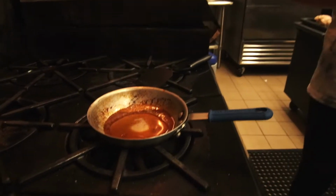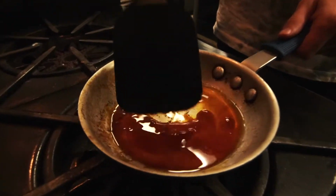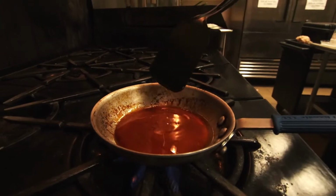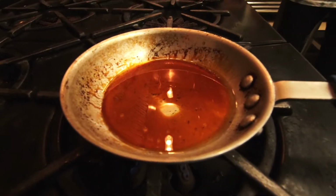That looks like a healthy amount. This kind of looks like a lava lamp, but also kind of not. So there's a little coming out on the burner. I think we should heat it up again, just to make sure it kind of goes. All right. I feel like there's too much vegetable oil. More sugar. All right.